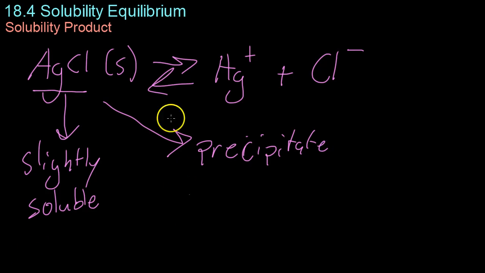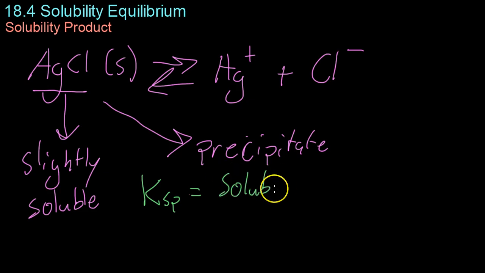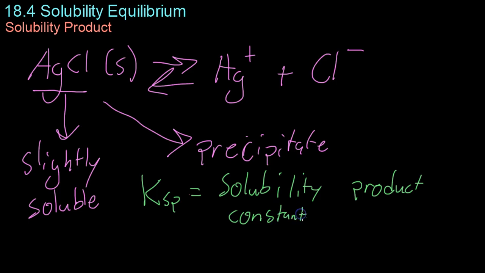So just as we've done previously with full-on chemical reactions, despite the fact that you aren't really changing much, you're just adding a compound to a solution, we can write an equilibrium equation, because this is, after all, a reversible reaction of sorts. And the equilibrium equation uses the variable Ksp, which basically means the solubility product constant. And we follow the same rules as we did for chemical reactions. In other words, we don't include pure solids or pure liquids.